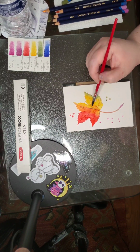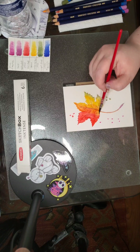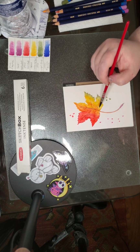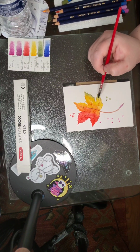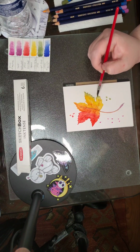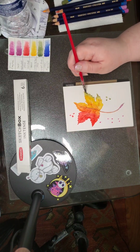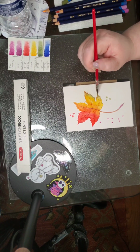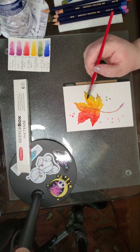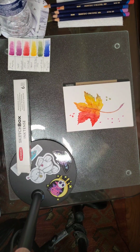Those are beautiful yellow, orange, red, fall leaf. We're just going to let just a little bit of that red get into the tip there, to let it look like it's starting to brown out just a little bit. See how it brings the veining to life? And there we have it, a beautiful fall leaf.